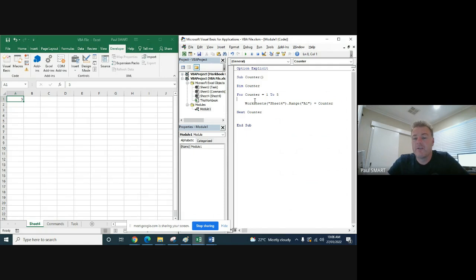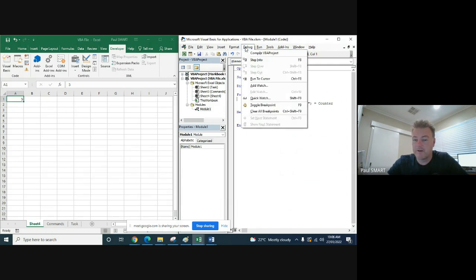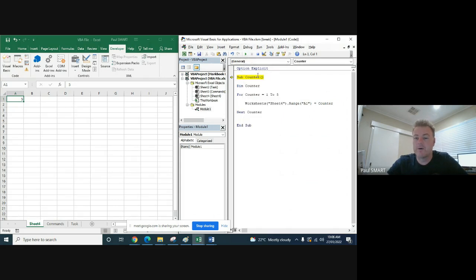There are a couple of different ways that I'm going to show you now to test what's happening. The first one is Debug, so we can see what's happening in the code. I'm going to put Debug and then Step Into. You'll notice it's got a short key there that says F8. We'll show you what it does in a second. Basically, you see how it's highlighting the first line in yellow.